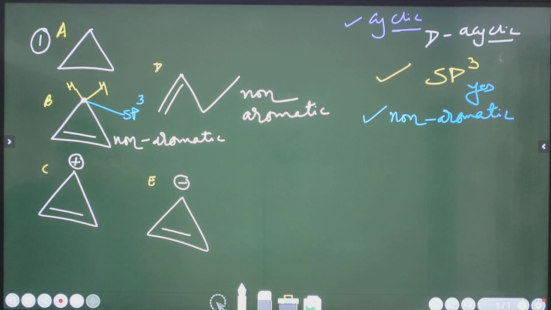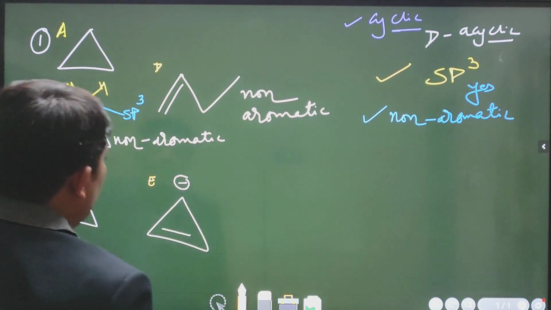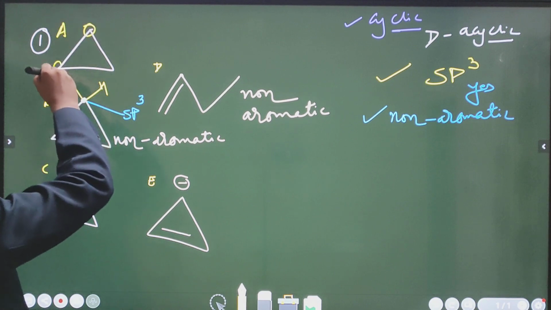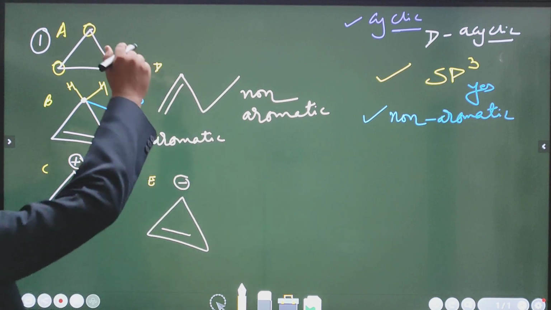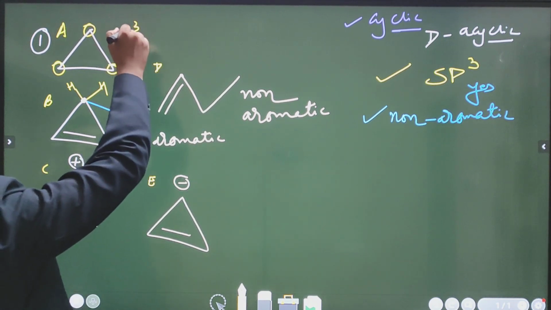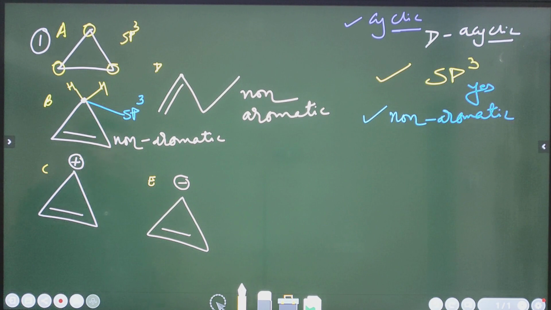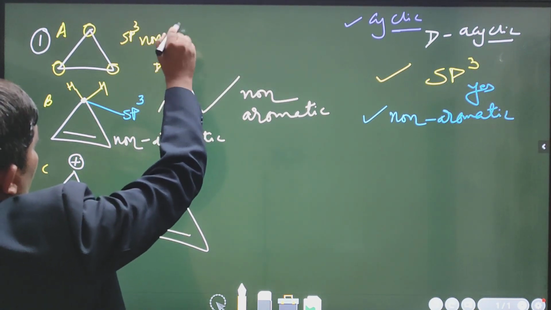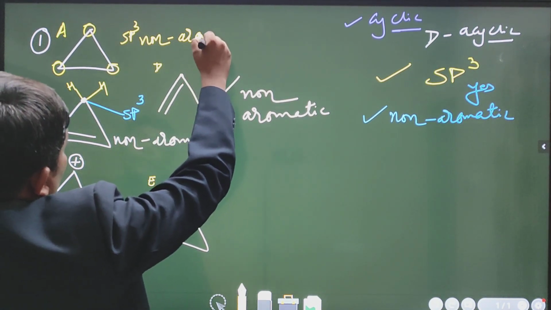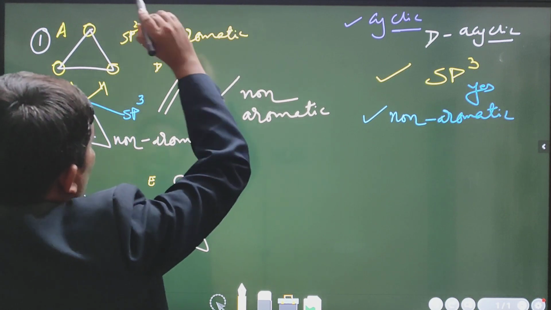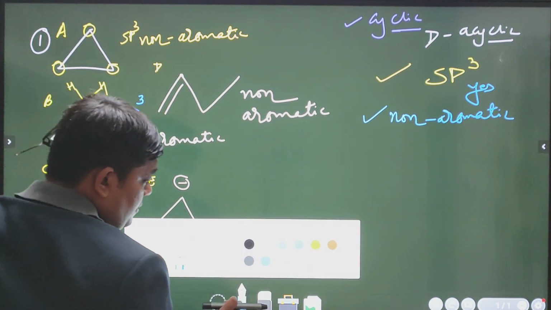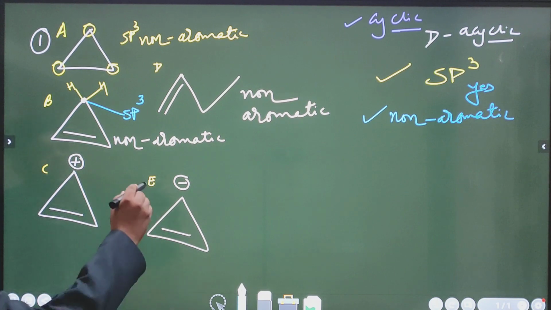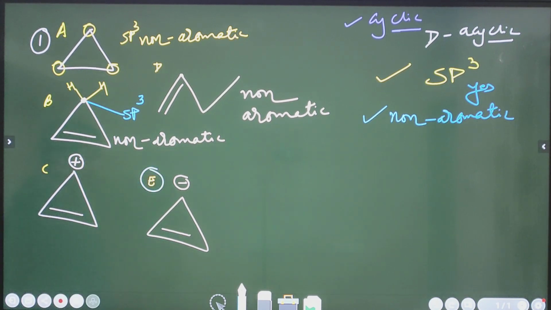Can we find any other structure which is non-aromatic? Definitely yes. All these 3 carbons are fundamentally sp3 by nature. And again, if these carbons are sp3 by nature, the answer to it is the same, non-aromatic. So now we are only left with these 2 structures. Very, very important chemistry comes into it. Let us first check for structure number E.